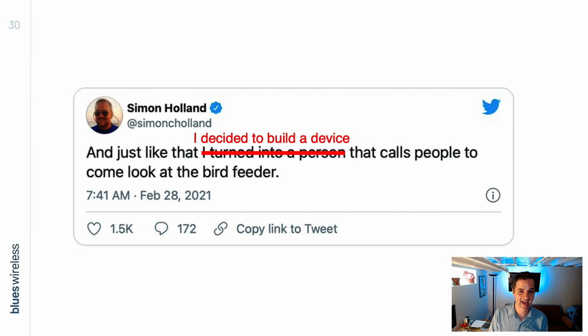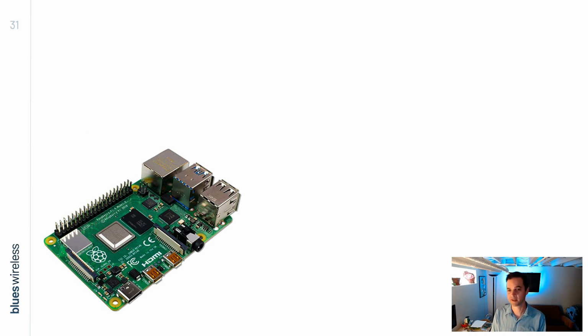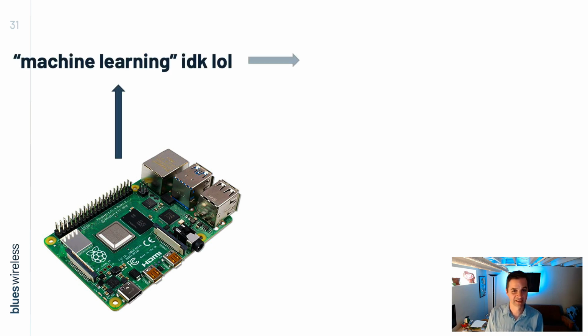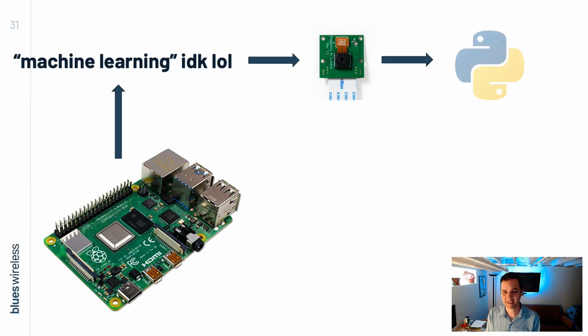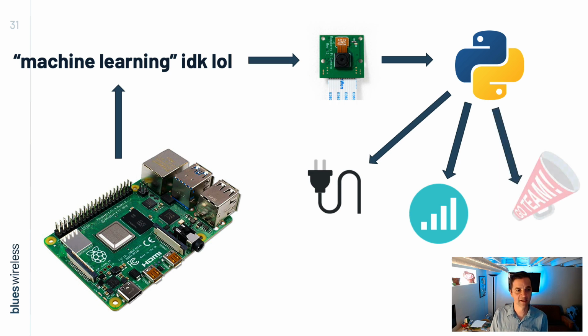So the question I had to ask is if I could build a device that would recognize birds and then subsequently notify me which bird was at the feeder. So I start thinking about how I'm going to build this project. Now it ended up being a bit of overkill, but I knew I wanted to use a Raspberry Pi as it's really powerful, could handle virtually any problem I threw at it. But then I knew I was using something called machine learning, which I really barely understood, and I'd need a camera to take a picture of a bird and a language like Python to program my logic. Then there's the issue of running it off the power grid, and what about connectivity? Be outside of Wi-Fi, much less notifications, and I got myself all in a tizzy really quickly right away.